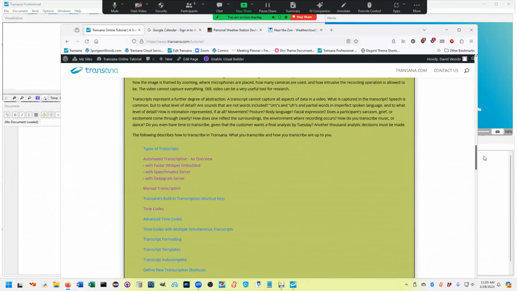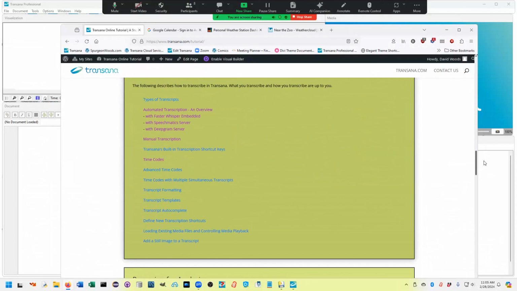There's transcription that gets its own separate category because there's a lot going on in there. I mentioned in passing that Transana provided 3 different ways of doing automated transcription. If you want to figure out which of those makes sense for you, then go to the automated transcription overview and the 3 detailed pages in the tutorial for more information about that.